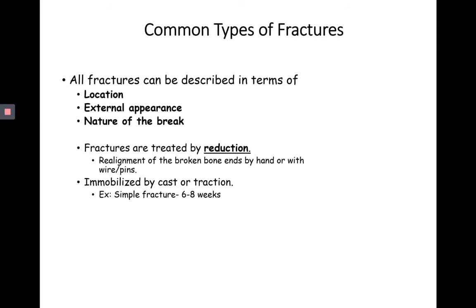There's still other ways we can describe fractures. We can talk about their external appearance, the nature of the break, the location. But the treatment for bone fractures is reduction, which includes realignment of the broken bone ends, and if needed, use of wire or pins. It's important to immobilize the fracture. Usually that's by cast or traction, and a simple fracture could take up to 8 weeks to heal.